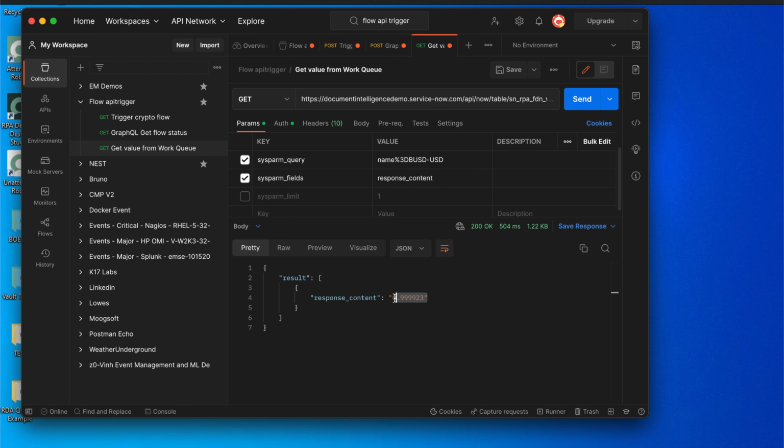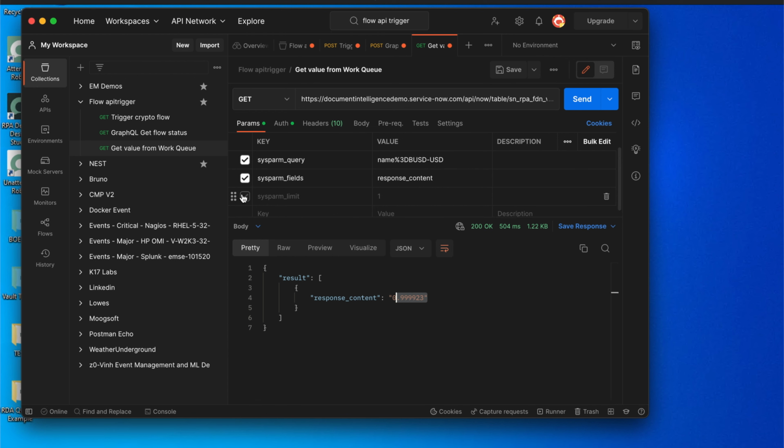The workflow is going to be calling a robot. The robot's going to a legacy app, doing a bunch of automated tasks in the UI, and I capture the metadata, the response from that legacy app. Here I'm looking up in the work queue of my robot for that particular item that we've been looking up on the Yahoo Finance website.